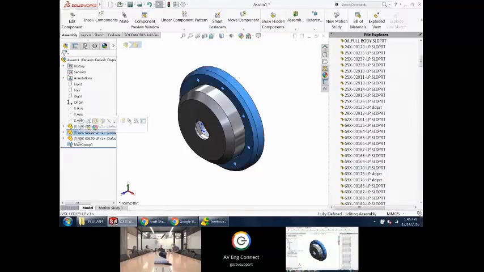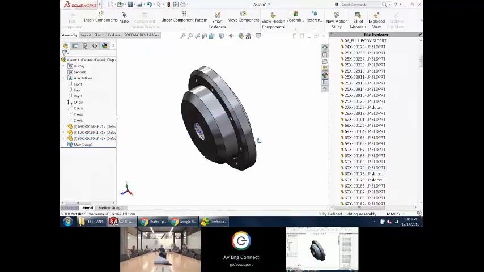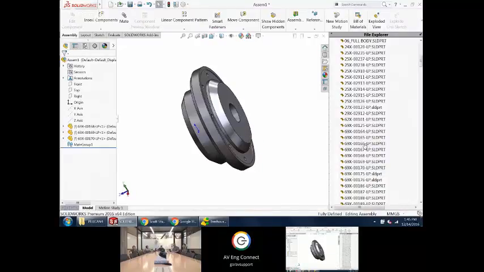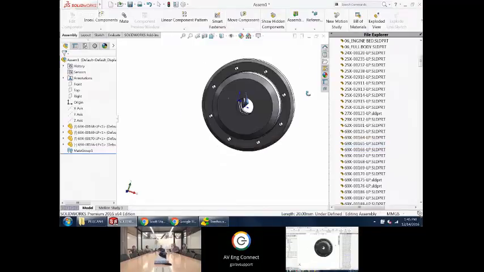And you'll see when I do this, whether I drop it onto the origin or hit the green check mark, it does the same thing. It brings it in fixed in space and it's locked to the origin. So these will be the fastest to open up and resolve because they don't have any esoteric mates. It's just this is where the part is, X, Y, Z, and moves to the next part. It doesn't have to solve anything. I'll drag and drop another part. If you don't hit the origin, it just comes in wherever you dropped it in.